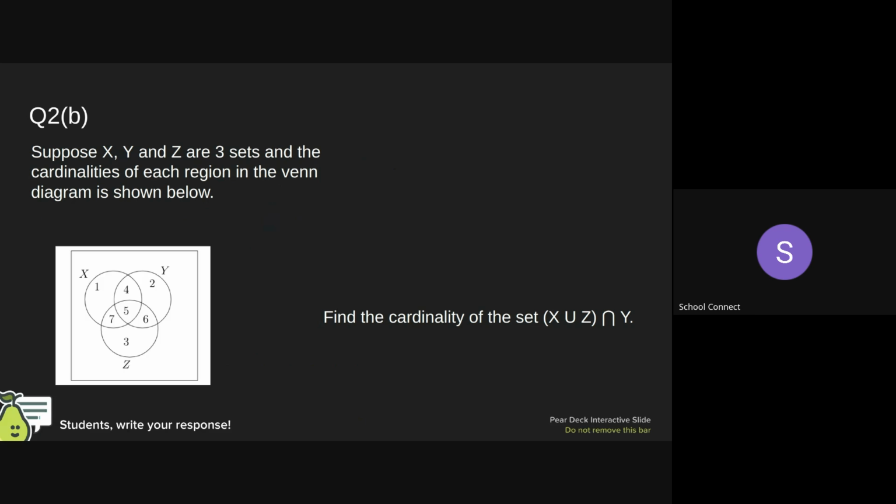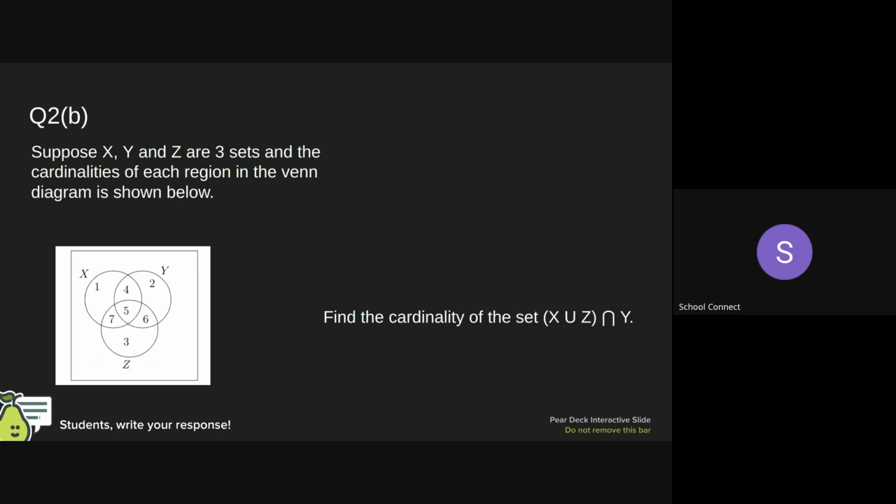Okay, so the same sets x, y, z. Now what you have to do is find the cardinality of the set (x union z) intersected with y. Again, solve it in two steps.